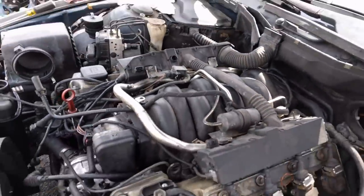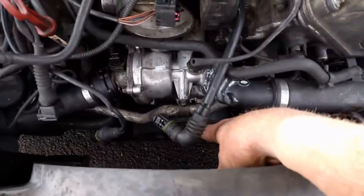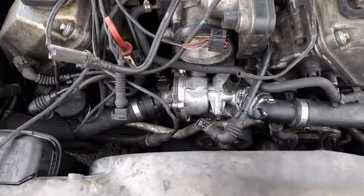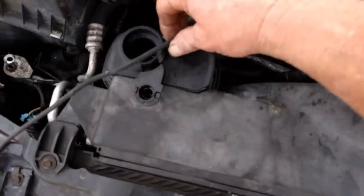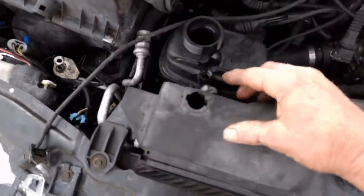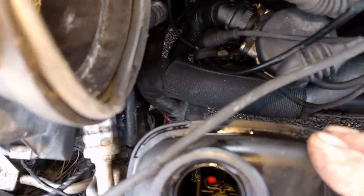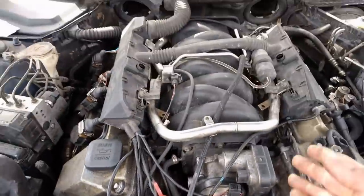You have to take the coil packs out of the holes before it's going to come up. The whole thing will flip over. You want to take your fan off - the blade and clutch. Take your hoses off; these are just pull clips. Take your alternator hose loose and all your hoses off. We're going to take the fan shroud out now, basically just to give you more room. When you take your fan shroud off, you have to pop this little thing off. If it's still factory it has a squeeze clamp - get it off and put a hose clamp back when reassembling. There's also a hose down there and a plug on your fan shroud.